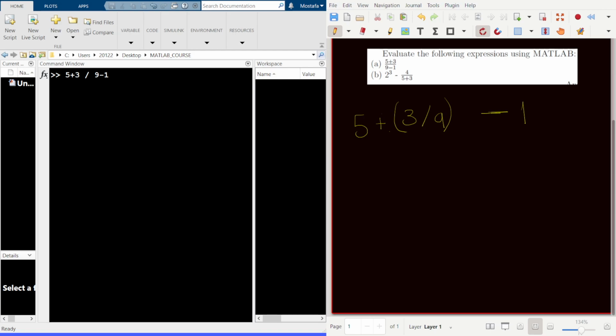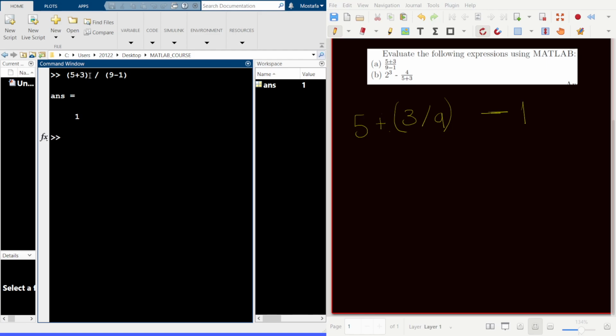So in order to achieve what we want, it's better to use parentheses to achieve this goal. So for example, I need to put parentheses here. And again, this is not enough because if we do this, I will get 3 divided by 8, and then the final result added to 5, and that's really not what I want to do. So that's why we need another 2 parentheses on the numerator, and that guarantees the value that we need to calculate, which is 8 divided by 8, and that should give us 1.